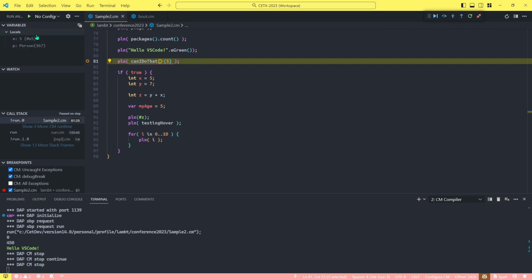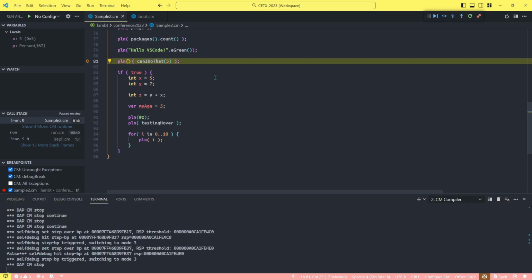But the variables window here shows you your local variables, which is really awesome, so you can see what the values of those are. I'm hoping that in the future they'll make some of these complex types able to be expanded, so that I could actually see this person class without hovering. If I have a lot of fields, I would be able to explore that easier without having to look at the tooltip. But we get full debugger support, like what you'd expect.